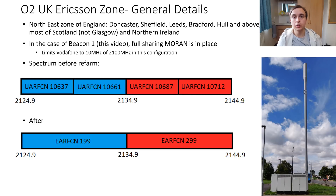The O2 Ericsson region covers a substantial amount of area of the UK, including most of the northeast of England from Doncaster, Sheffield, Leeds, Bradford and Hull. Pretty much above Hull in the northeast of England is a fair bet, but there are some oddities — for example Doncaster is an Ericsson zone, whereas Scunthorpe and Lincoln are Nokia, so it's not quite just northeast clear cut. In terms of Scotland, it's pretty much all of Scotland apart from Glasgow that constitutes the Ericsson zone, and Northern Ireland in its entirety is also an O2 Ericsson zone.